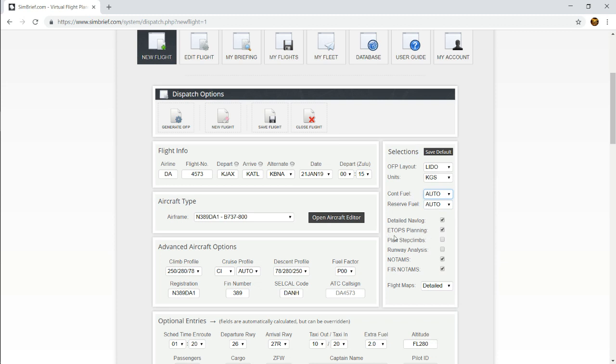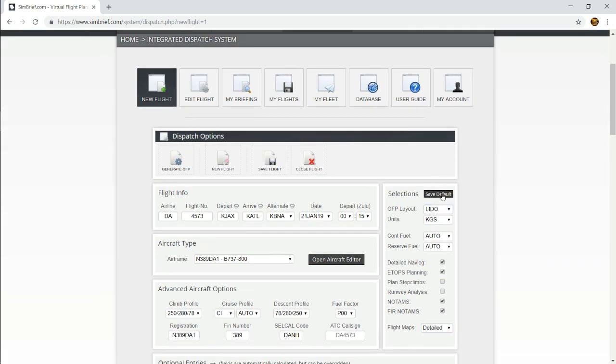Detailed nav log, ETOPS planning, plan step climbs, runway analysis, and NOTAMs. So that is something to do with the takeoff. I'm going to have to learn that again. It's been a while. And your detailed flight maps are detailed, simple, or none. I keep it on detailed. And you can save that default, so it saves it for everybody else.